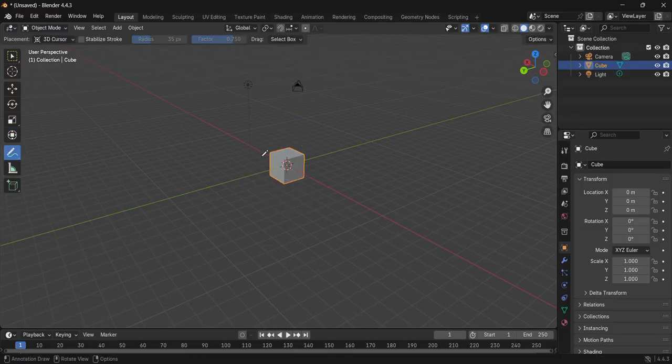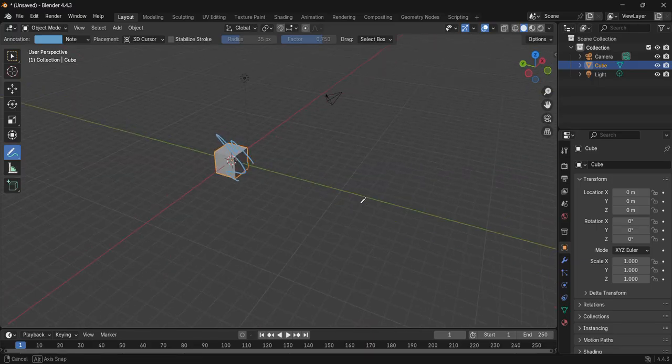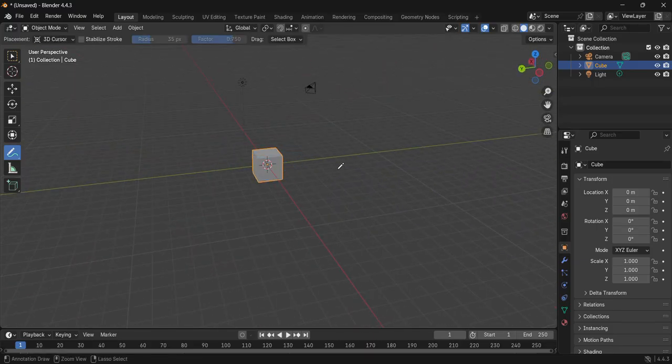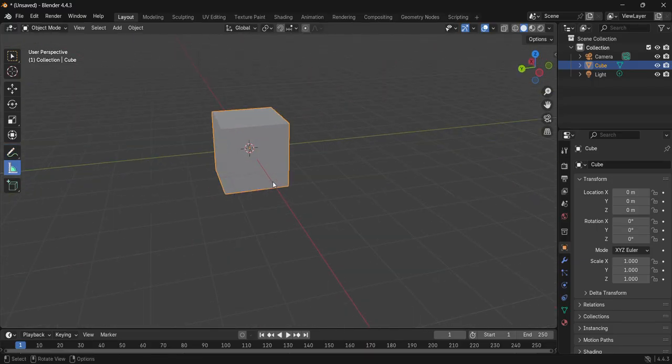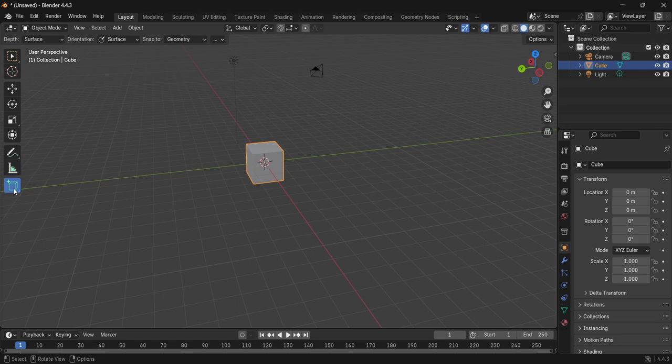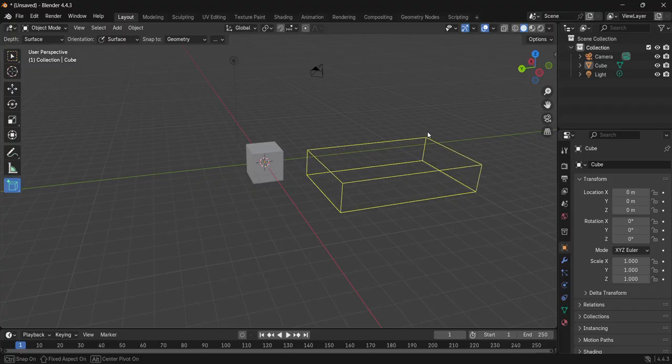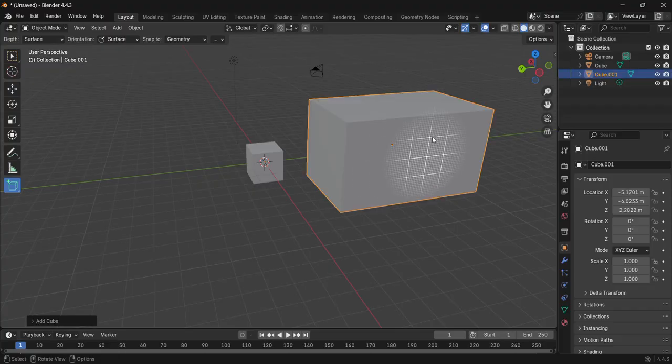We've got the drawing tool, which I don't use at all. We've got the measuring tool so that you can see how far apart this is. Control Z to get rid of your measurement. We've got the add cube button, which is pretty useful. You click and hold. You can create any sized cube you want, just like this.